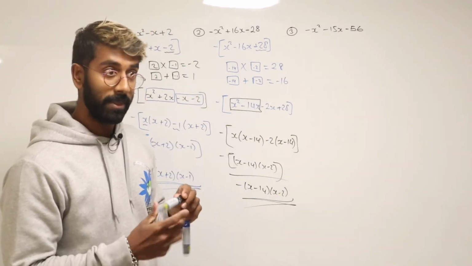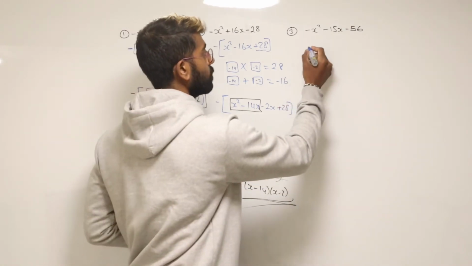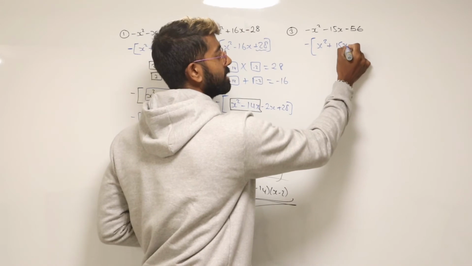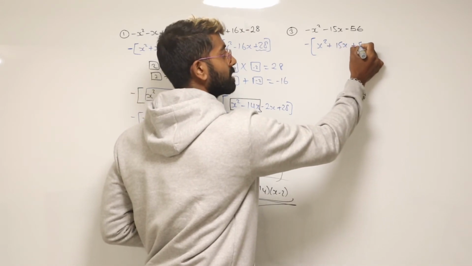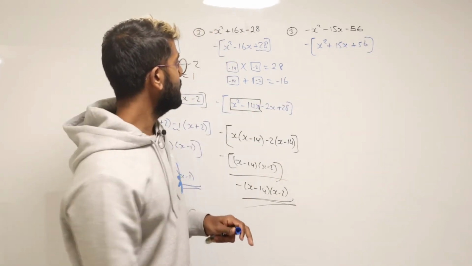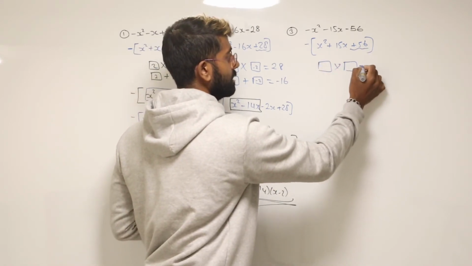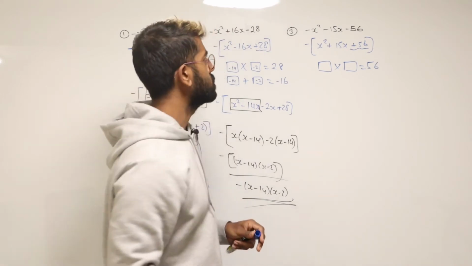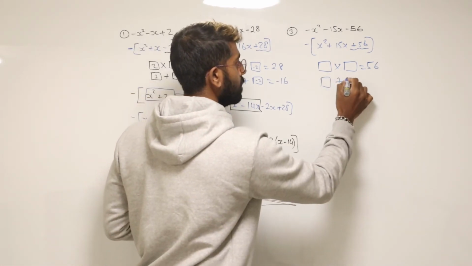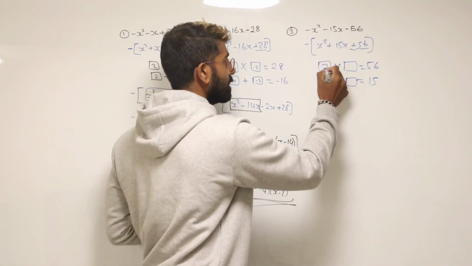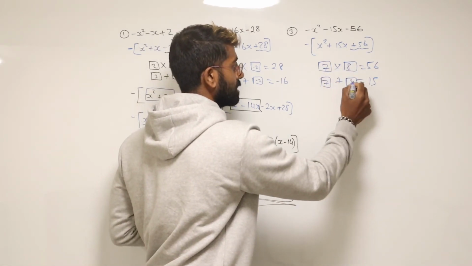So take out the minus to begin with. So take out the minus there. And this time x squared plus 15x. And oh, plus again, so plus 56. That's great. This is nice. Start thinking of those two numbers that multiply to 56, and they also have to add to 15. So 7 and 8, 7 eights are 56, and 7 plus 8 is 15.